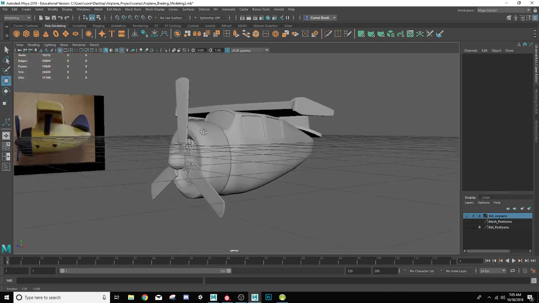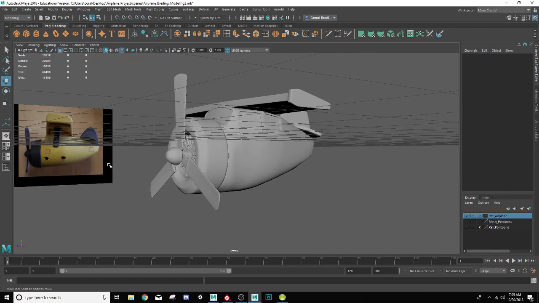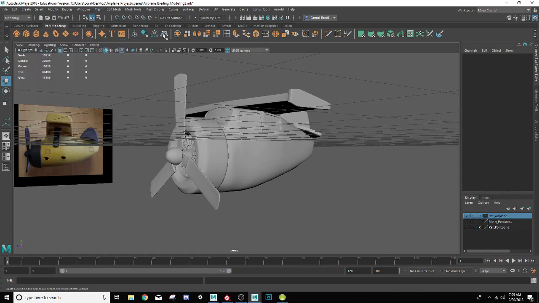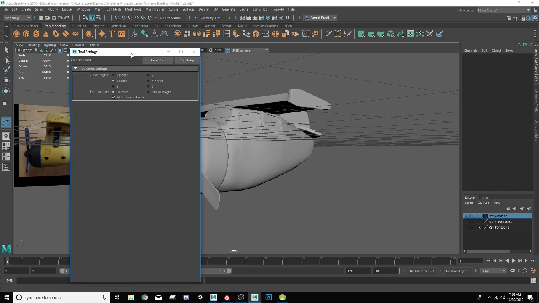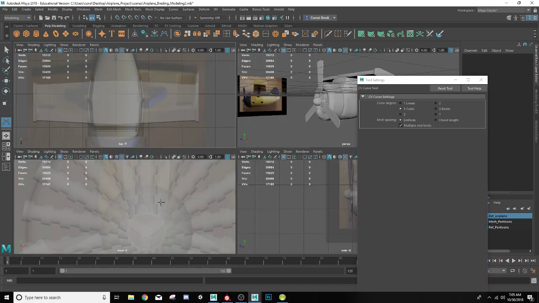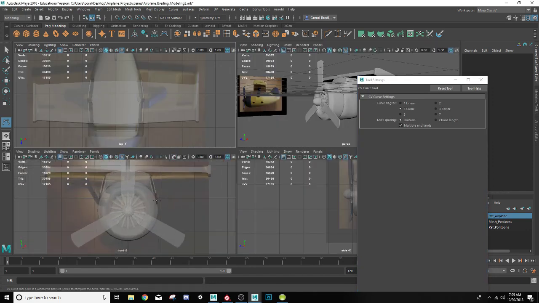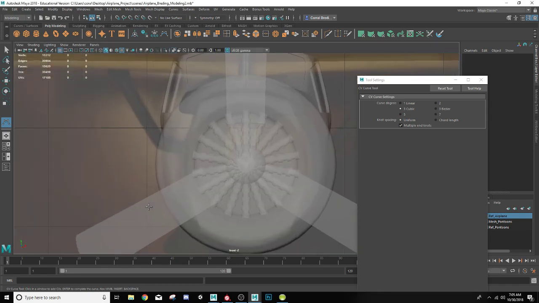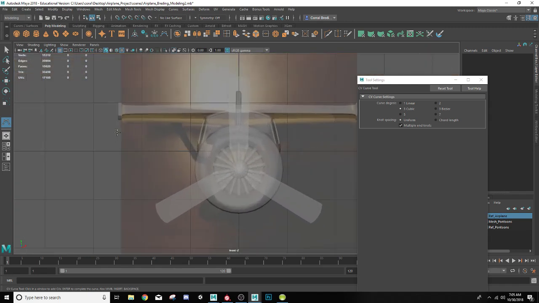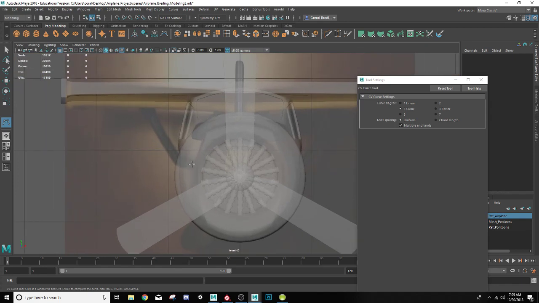So for the wing support, it's much like what we did for the leg for the pontoons. We're just going to get into our CV curve tool, which was underneath create and curve tools, CV curve tool, or if you have it on your shelf like I do, it's this icon right here. I also need to be in my 4-panel view so I can switch to orthographic views, because if you remember, CV curves have to be done in two axes, because otherwise the third axis is ambiguous. It'll just snap to whatever perspective angle you have, which makes it unpredictable.